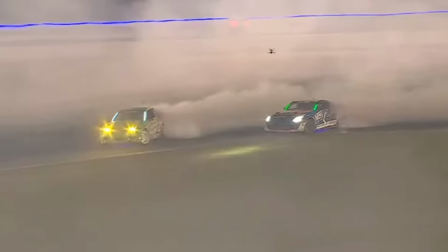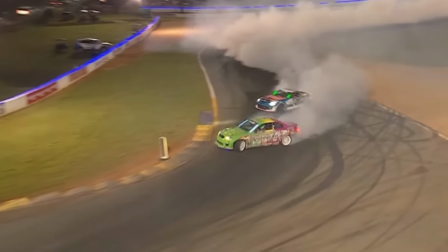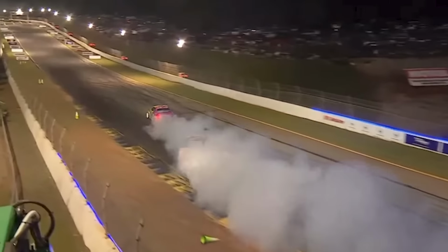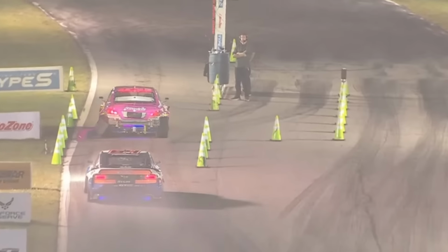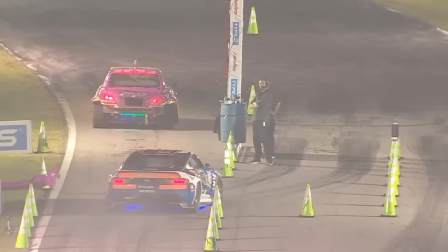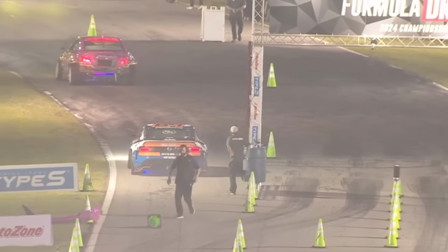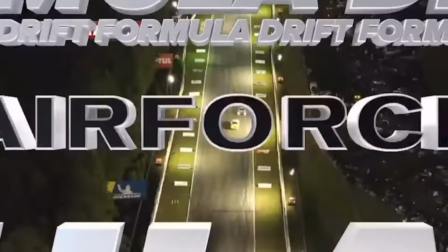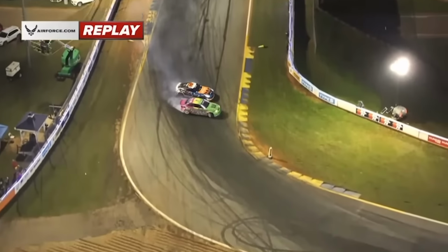Oh, look at that. Just knocking off that bumper. And there we go. Rome Charpentier keeps on keeping on. Looks like the car's back up and running. Great lead run by RCP, pulling away from the veteran three-time champ. I'm seeing some sparks off that front line. What is going on with the sparks, dude? Is everybody welding their cars on the go? I'm wondering if that was brakes. That's kind of what it looked like. He would have been on the brakes coming up that hill, so they were sparking off. But let's take a look here. RCP doing a phenomenal job out in the lead and just dialing it in. Could have been a little limiter.